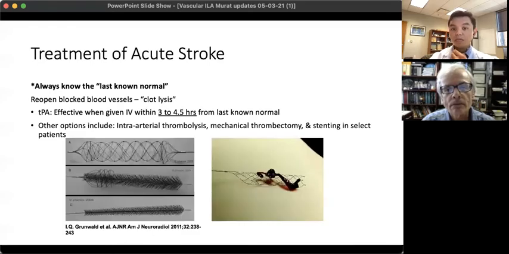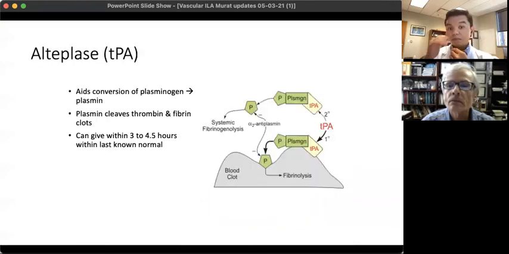And so here are some examples of historical things that we used to use back in the day. Now we have something that looks more like this particular device, but you can see the clot that we've just pulled out there, that nasty thing. So these things can be quite effective at what they do. So what does it look like when we are successful? Well, let's first talk about TPA.